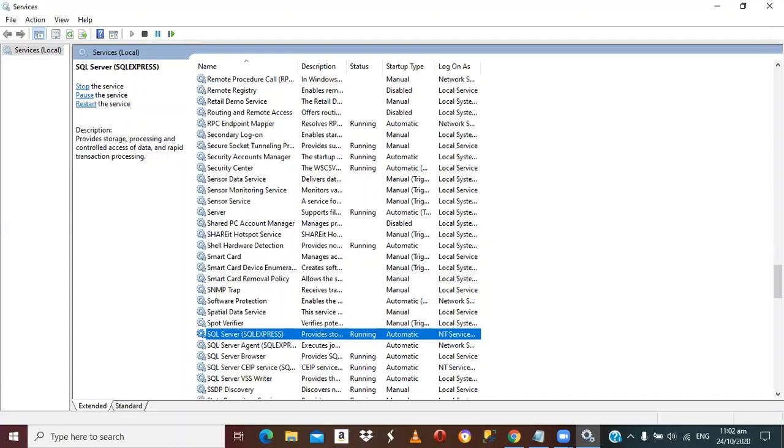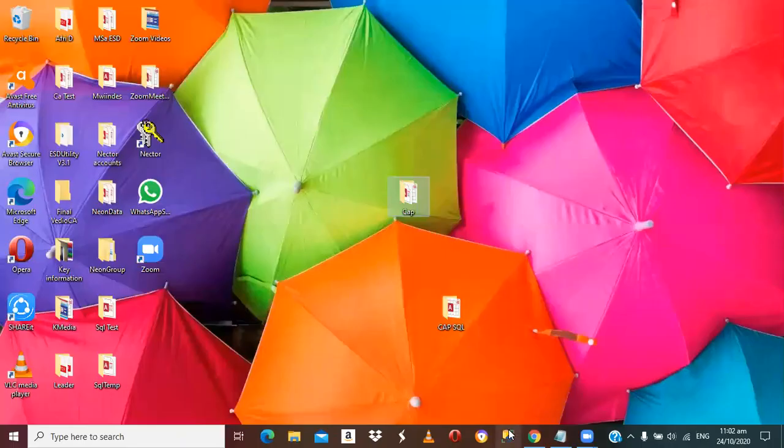Now the next thing, let's go and grant the access to our users. How do we grant the access? You go here under SQL Server Management Studio. It's very simple. The only thing which you need to do is log in as an administrator. You cannot grant rights if you are not logged in as an administrator. Remember, we are dealing with a more advanced technology, so you have to be very, very careful with what you are doing. After you have done everything there, then all will work well.